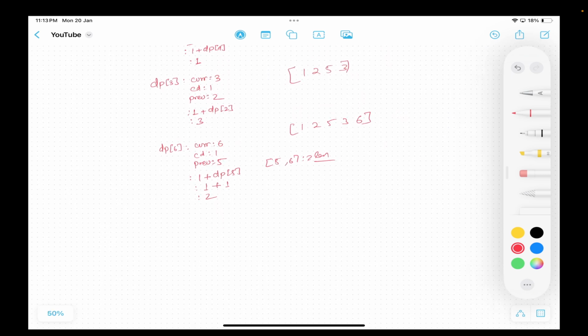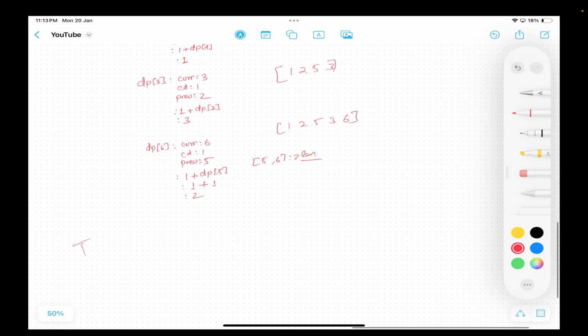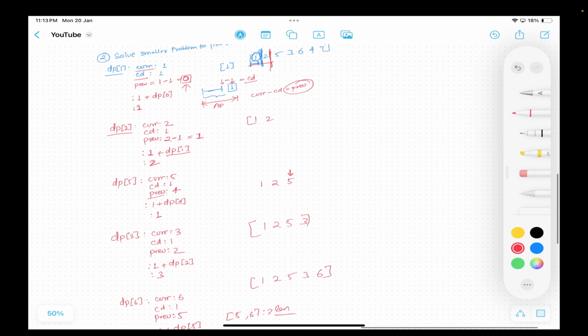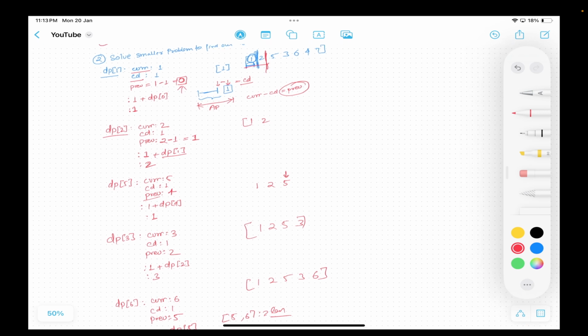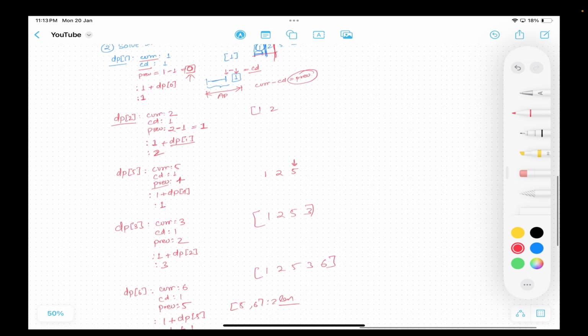And the time complexity for this is order of n, and space complexity will also be order of n. At the worst case, we will store all the elements of the given array with length 1 for each. Now we have to somehow store it in a DP. But here you will find the DP states are not sequential. Here 1, then 2, then 5.